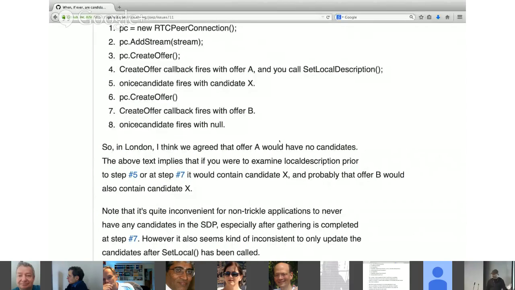That's perfectly satisfactory. I just want to be sure we know what to write, right? I believe that is what it says. Based on my reading of the issue, it sort of said that, but it wasn't quite the comment there. I added it. Okay, great. So I think we also want to take the action, probably for this afternoon, to add an explicit onicegatheringstatechanged callback. Right. Okay, great. Thank you.